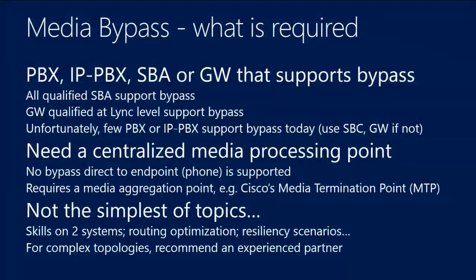So what do you need? Well, you need a peer that supports bypass. And as I was mentioning earlier, many of the IPPBXs don't. Now, there are IPPBXs that support it. In particular, most of the Cisco Unified Call Managers of reasonable versions support it, which is great because that's a lot of them out there. But as we saw earlier, Alcatel, that won't work, and there's a few others that won't work. So very important to have that. Now, all the SBSs support it. Most of the gateways today support it. Most of the SBCs support it, so we're fine.